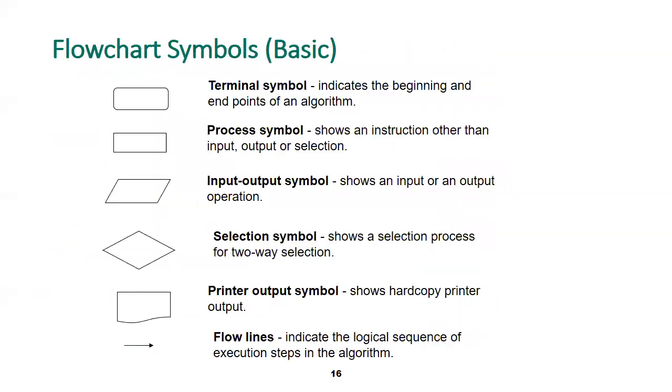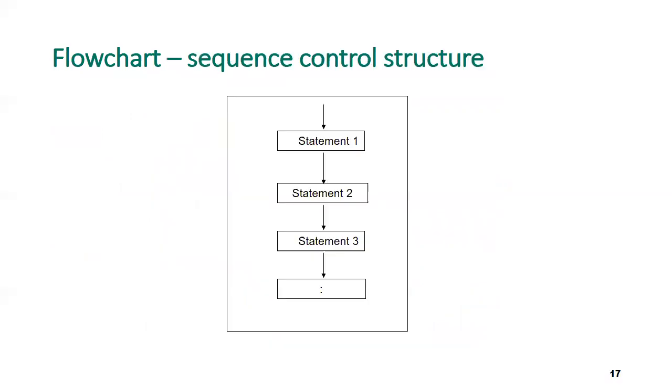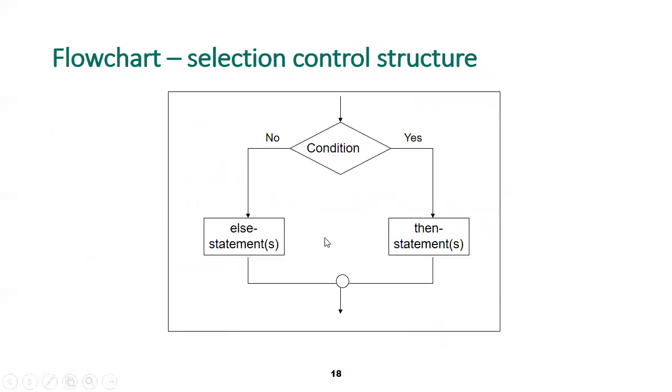Okay, there's that. We went through those symbols. It is important to note that we do have this idea of sequence. If you come across a bunch of instructions that are one after the other, that's the way they're going to be processed. See the arrows there: this statement is going to happen before this statement, before this statement. That's what we mean by sequence.